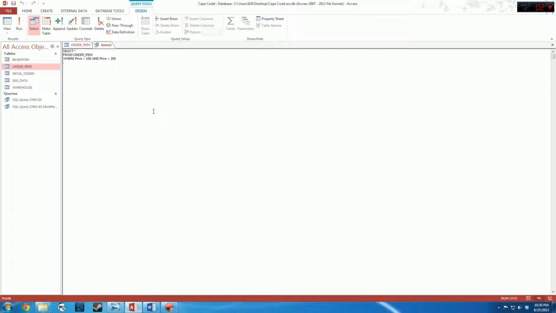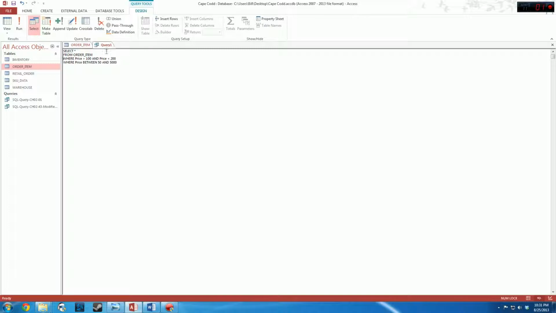Just like in, how we used in to compare a single field against a list of values, between works in a similar fashion. So we do where price, because that's the field we're comparing it to, between 100 and 200. What between expects is a number, the word and, then another number. That is what between is expecting. So you could see between 50 and 5,000. As long as it's between number and number, between will work for you.